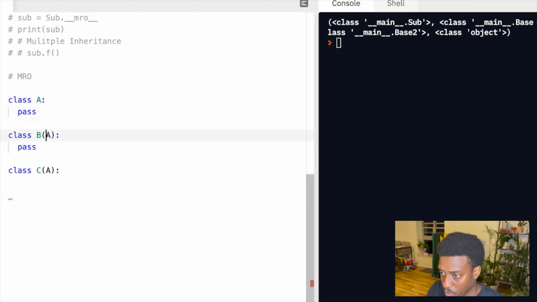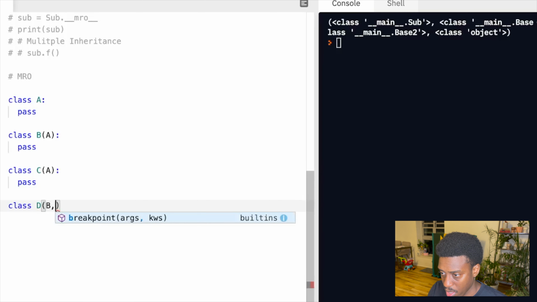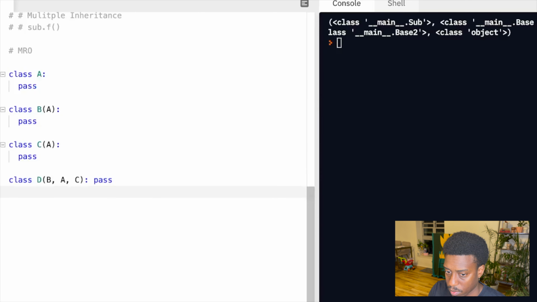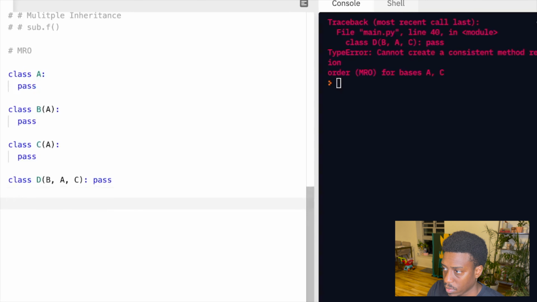So we have class A, class B, and class C, and class D cannot have B, A, C. Cannot create a consistent method resolution order MRO for bases A and C.